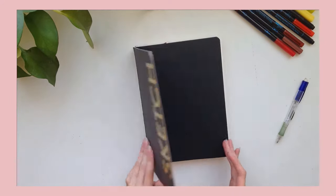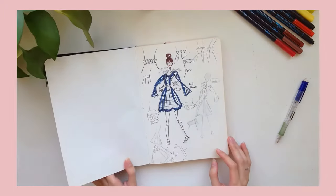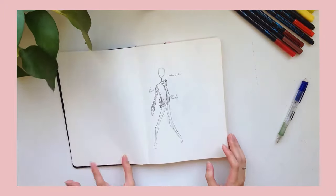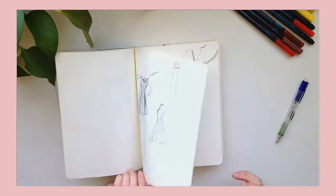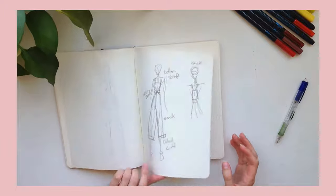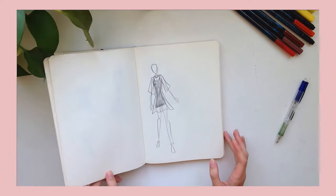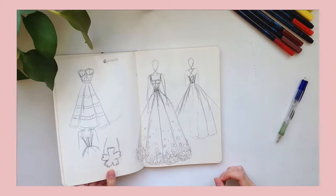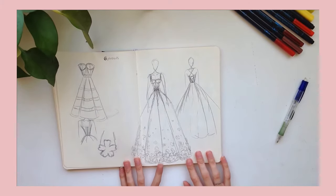Here is my sketchbook — I've had this one for probably about two years, so there's a lot of different sketches in it. My style has gotten a lot better this past year I'd say, so some of them are kind of rough, I'll be completely honest. But it is kind of fun to see how they've changed over the years.